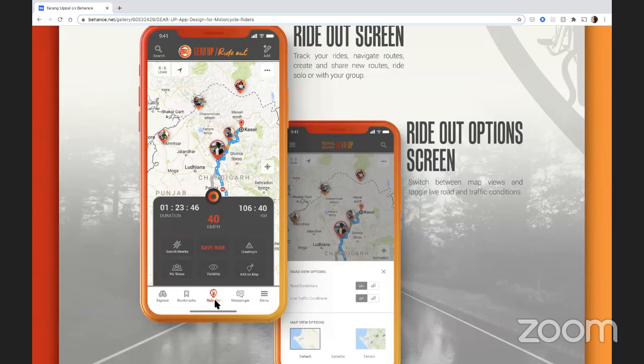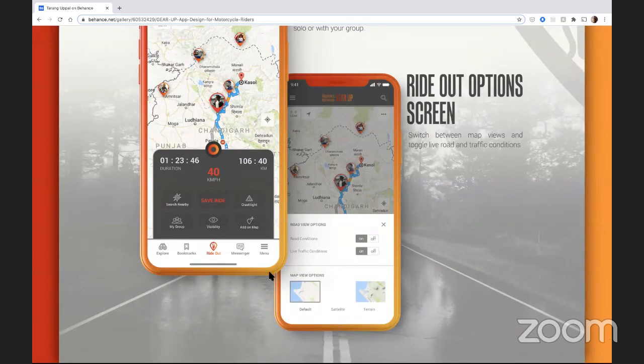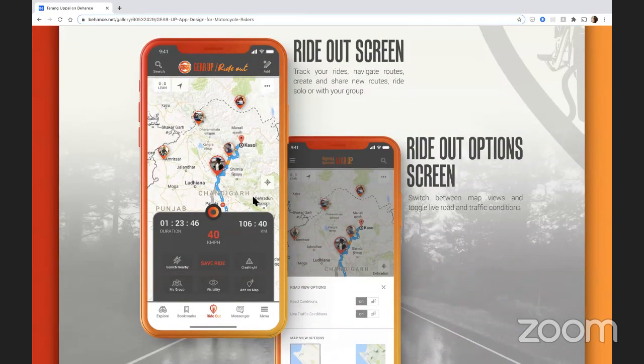And if you are on the ride out page, that will stand out as a different color as opposed to the other icons, which, if you go into, will have a separate color as well. So these are the different ways and functions in which you need to apply visual design. This is a whole sphere and a whole discipline in itself. You will have a variety of articles to go through and increase your knowledge about visual design if that is something that you're interested in. You can go ahead and explore different aspects and aesthetics that are involved within the visual design sphere.